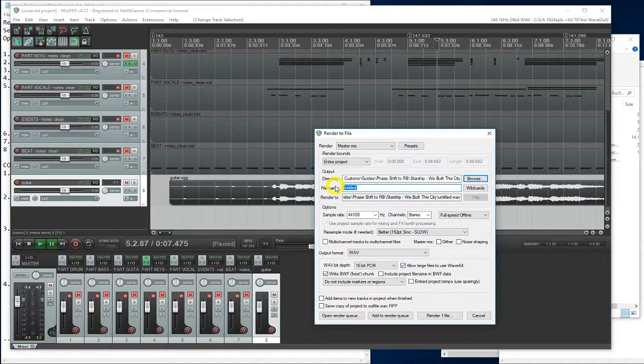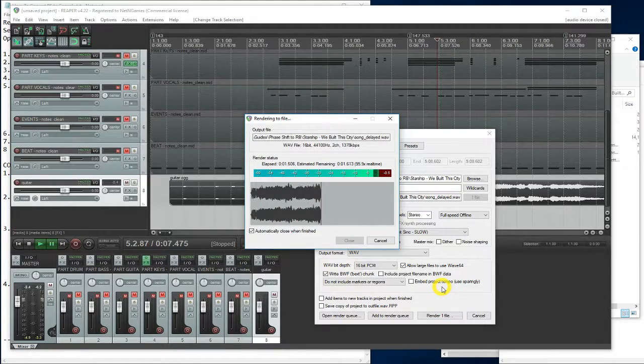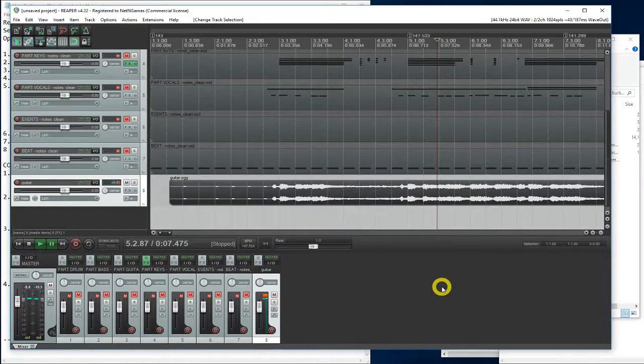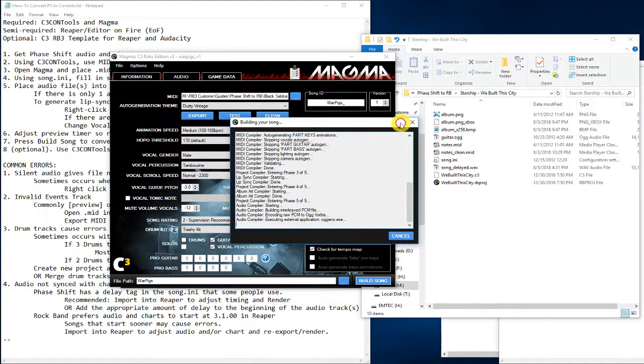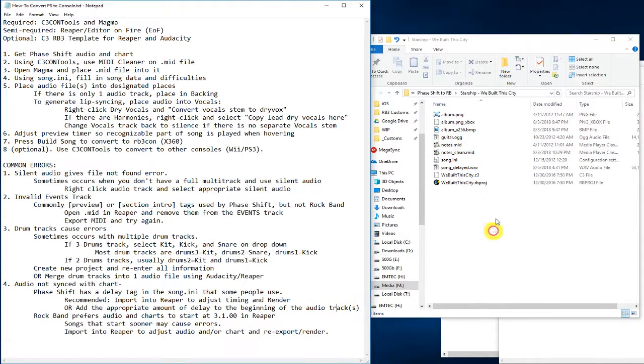So this is song delayed. Make sure all your settings are correct and render. So now when you convert the song through Magma, you'll have a song that's completely in sync with the MIDI file.